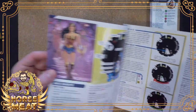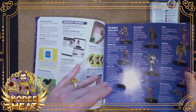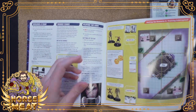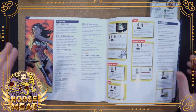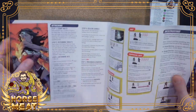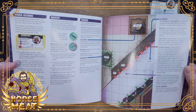It's full color. It's got a lot of comic book art in it. It also introduces things that are in this box, so it's kind of both. It is its own miniatures game as well as a HeroClix rulebook. Again, these are new rules. This is a new version of the game. Some things have been streamlined by a lot. There's different wordings for things. It's interesting. I haven't fully memorized all of the new rules yet. I'm still getting used to how some of the rules interactions work. But this is certainly a nice way of being able to check them out.